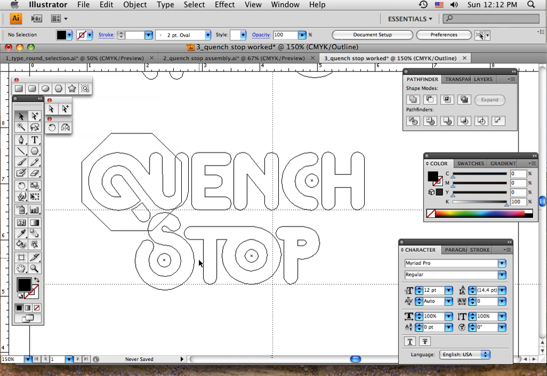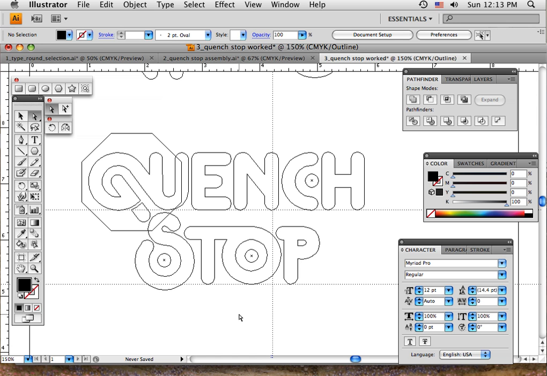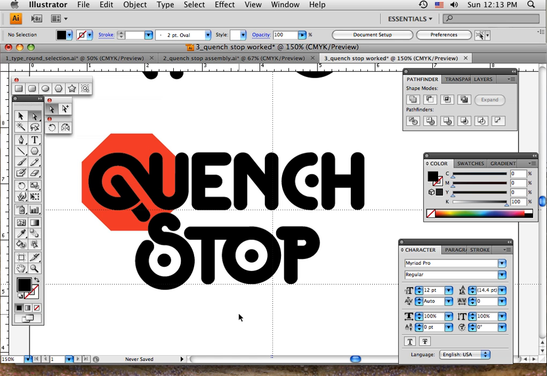The gap between the S and the O is a little wide. Now here's a nice little trick. You can take the white arrow and select all the anchor points that are the bottom part of that T. That one and that one and that one and that one and that one and that one and that one. The rest are not going to move. If I hit my left arrow, I have to move it a lot because remember it's only moving 1/100 of an inch, not 1/10 of an inch. I can virtually slide this across until the space here is about even. Now, when I come back and say Command Y, bring the color back, there's that.